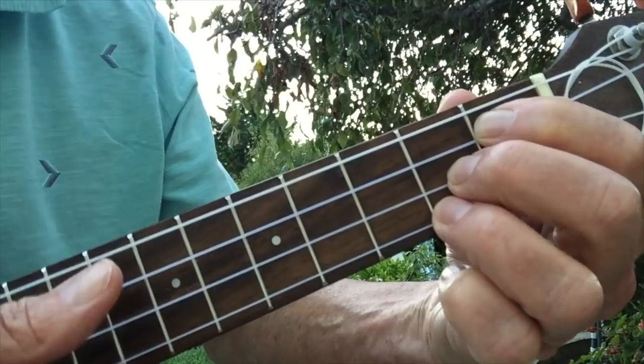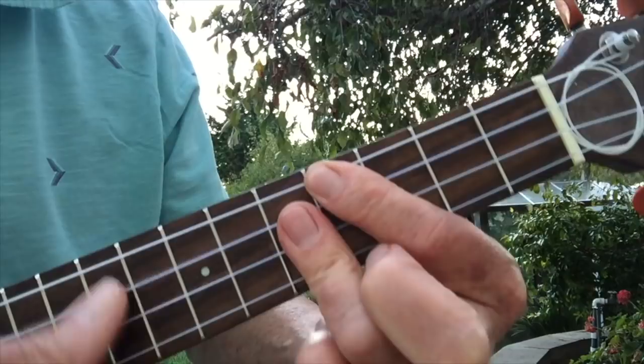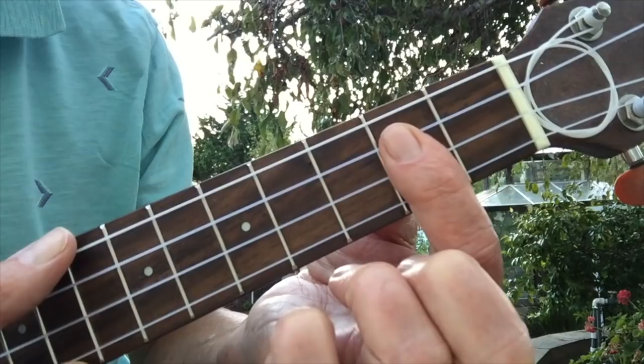Where most of our chords in the jazzy ukulele series, we're playing up the neck here, and everything is closed. We're playing in closed positions. But down here, we can get all the chords for the beginning part of this song with all open position. Much easier to play on the hands.